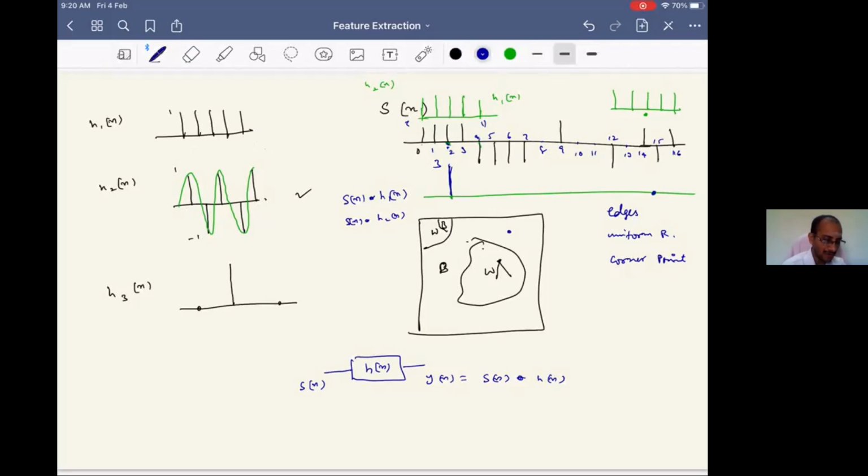Those who know convolution operations a little better can easily guess. So it's -2, -1, 1, 2. This is how I am writing it. I am centering this also, putting it at the center and then finding out. Okay, fine. So now tell me, if I convolve with this H3 of n, what will happen?